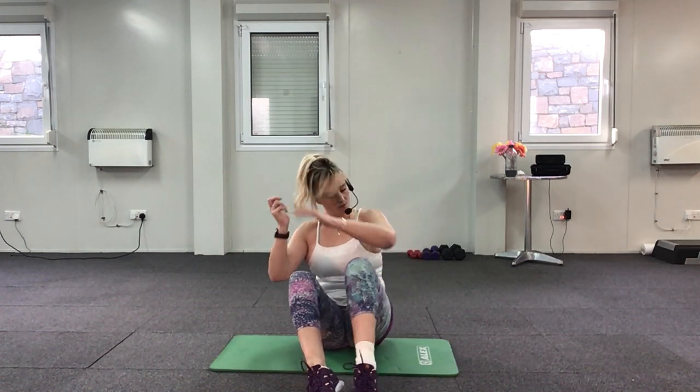Okay, come up to a seated position. Give your shoulders a roll. Do whatever you want with your feet. And then just hold around your knees again. Sit up straight and pull your knees into your chest.